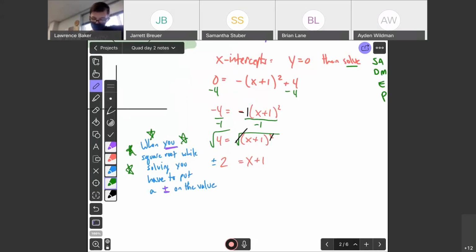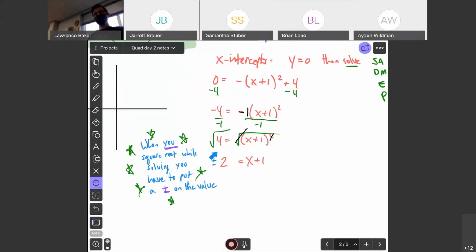Right? If you notice the number of stars I'm putting on this, it's important. When you square root, we decided to square root in order to progress through the problem. There was no square root in the problem. It never said square root anywhere up here until we decided to do that. Because we decided to do that, we have to address the fact that there's 2 answers to that question.